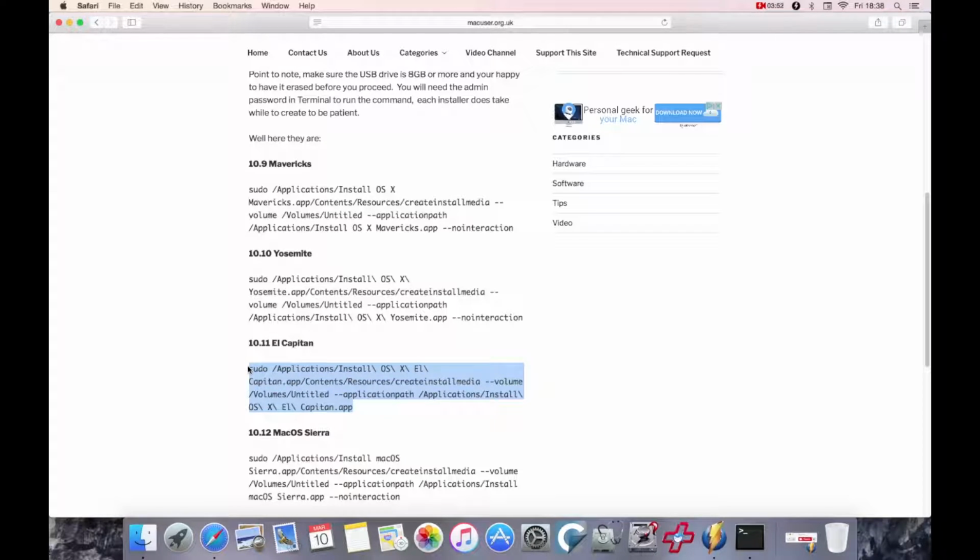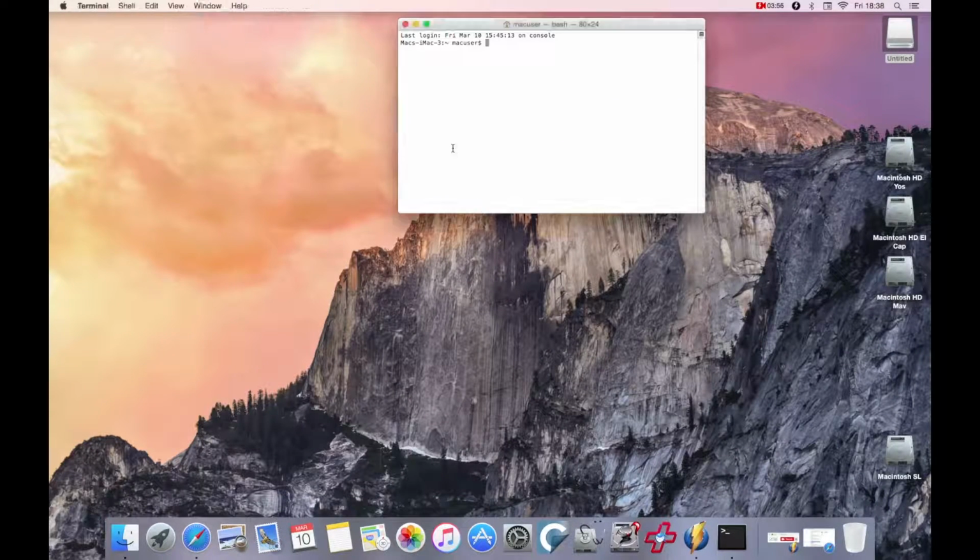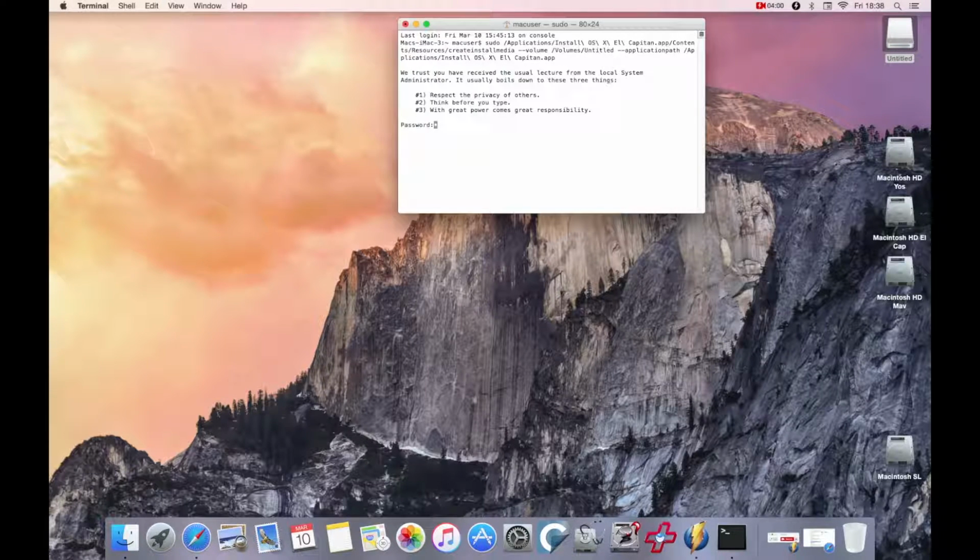So I'm going to use command and C, and I'm just going to paste that into terminal. Then press enter, and it prompts you for your admin password. And then you just need confirmation. So type yes, and then the process now starts.